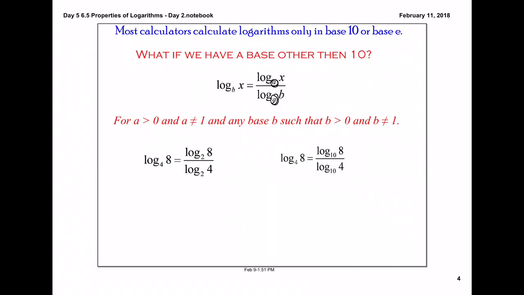If we have log with a base 4 of 8, I know that 2 can be raised to a power to get 4 and 2 can be raised to a power to get 8. So I'm going to use a base of 2 to simplify that logarithm. For 4 and 8, you can also use a common log of 10 to simplify these logarithms. You can pick any number that you'd like. If we use 2 in this first example, we ask ourselves 2 to what power is equal to 8, and we know that's 3. We ask ourselves 2 to what power is equal to 4, and we know that's 2, and we just simplified this logarithm using change of base. In the next one, if we type this into our calculator, the log 8 divided by the log of 4, we get 1.5.